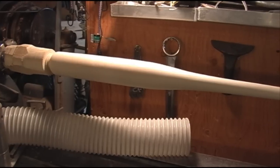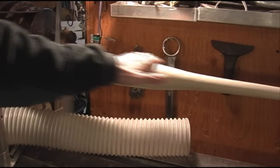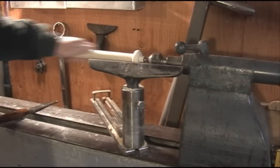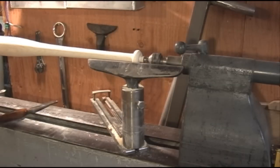All right, I'm just going to keep running through the grits here. I'm done with the orbital sander. That actually worked out a little better. It keeps it consistent all the way across. All right, got it all sanded up. I'm going to go ahead and bring that one down just a little bit more and then part it off on the other end. Let's go ahead and bring her back up to speed.